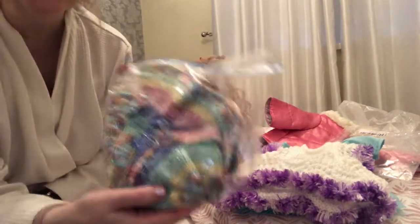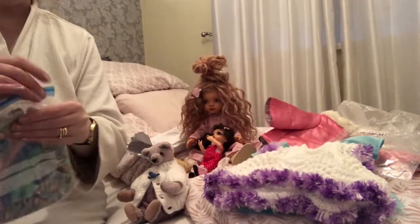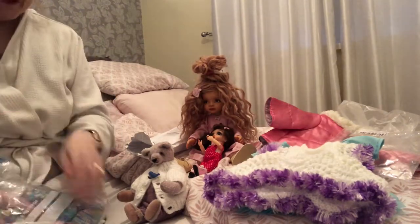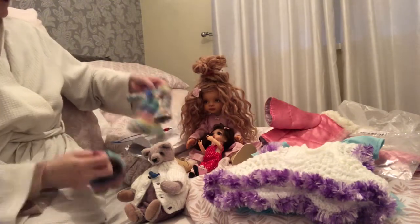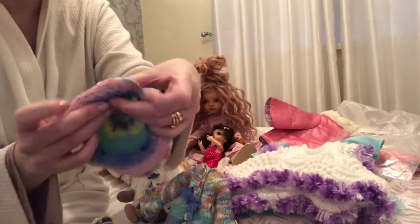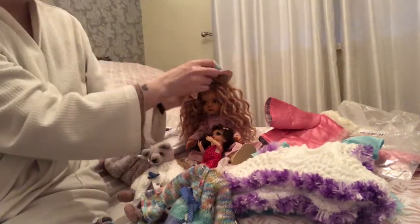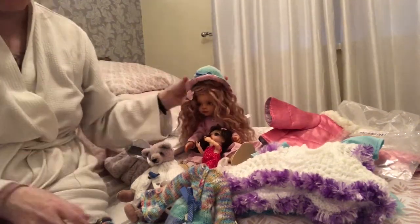Now this little suit I bought on eBay — this is stunning. I showed you already the all-in-one that little Charlie Bear was wearing from the same girl. These are brand new knitted, a little bit more expensive — this one was like 23 pounds. Look at the beautiful blue ribbon threaded through there. This is for Lyra. She has her hair down, of course, and she's got so much hair. That's going to be so gorgeous.